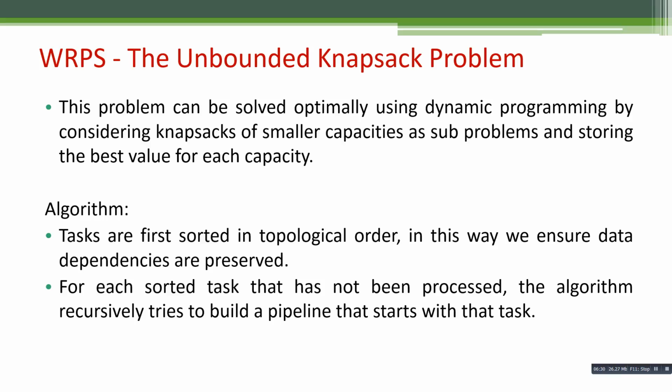So there are a couple of algorithms in which tasks are first sorted in topological order. In this way, we can ensure that the dependencies are preserved, and for each sorted task that has not been processed, the algorithm recursively tries to build a pipeline that starts with the task.